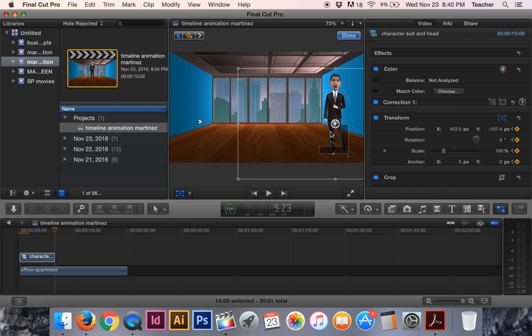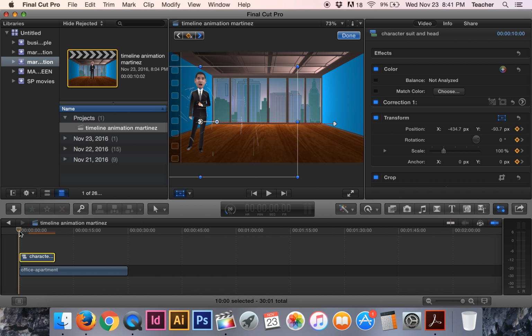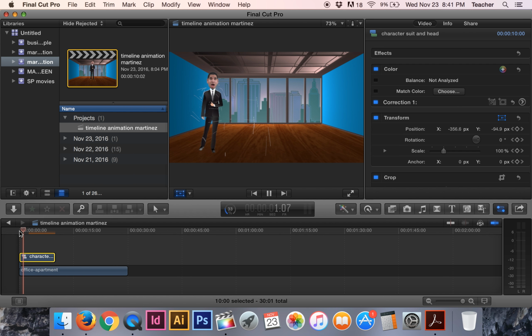You're going to notice that there's a little red line that shows up there, and that's the path in which this guy is going to be traveling. And so now when we play this, our guy should be moving from one side of the screen to the next. And so that's step 1 of this very basic animation. Well, it's actually step 2 because we created the 2-step animation first, and now we have a movement that goes from left to right of the screen.